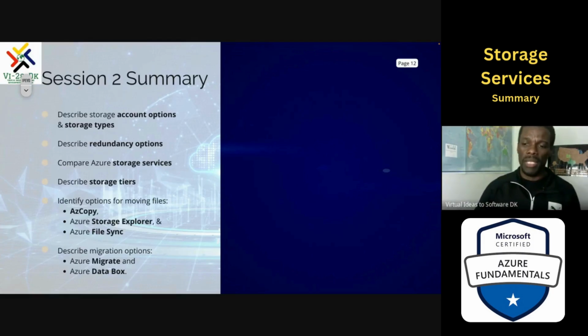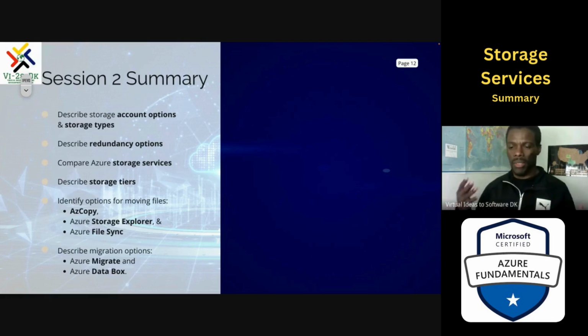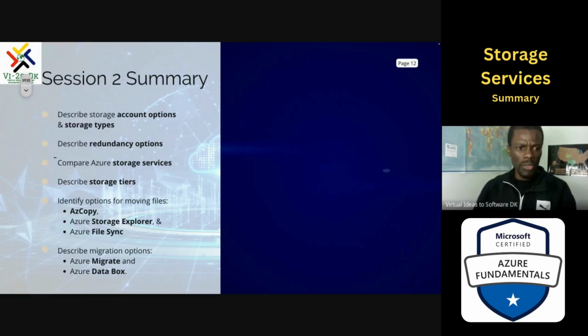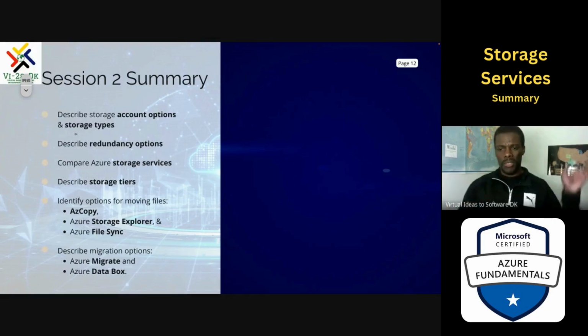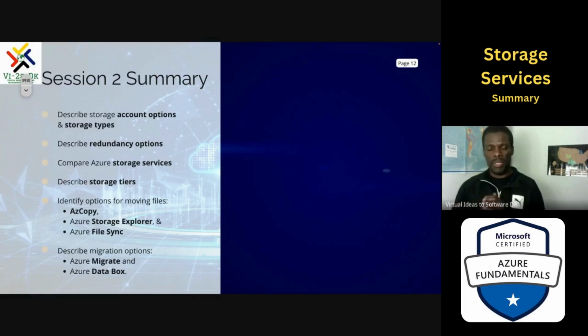And at the end of the day, or actually at the beginning, before you can start storing data, you need to have an account. Before you can start sending emails, you need to create an email address, an account with Google, Gmail, or Yahoo, or MSN, whichever one you're using. And we also talked about the different types. We have the general purpose type, which you can just dump all those different storage services in, or you can have the block type, or the file type, or the queue type, depending on the type of service that you're using.